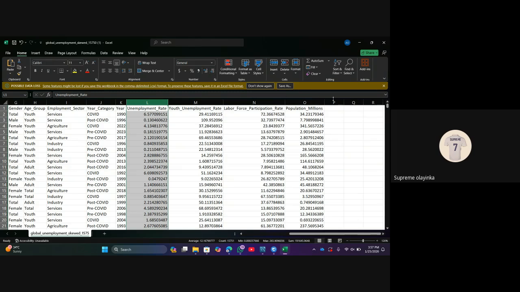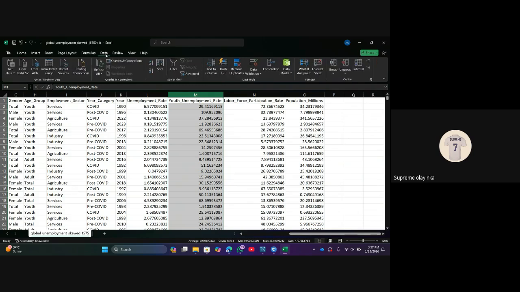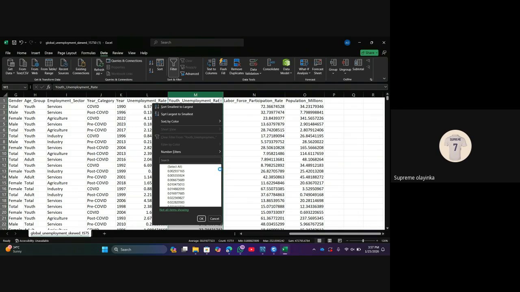Something is wrong. Am I supposed to save it? Let me look at something that's wrong. I want to look if everything is text.